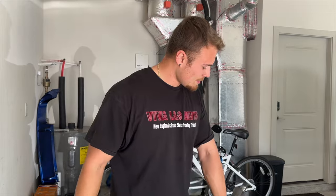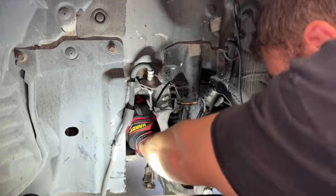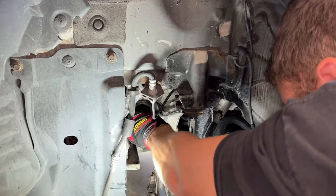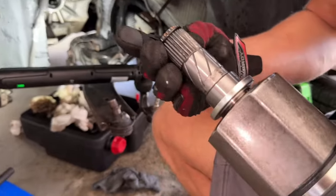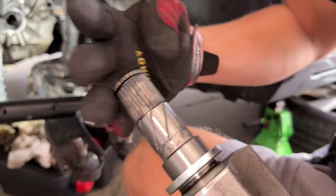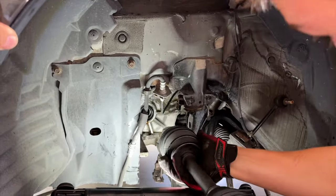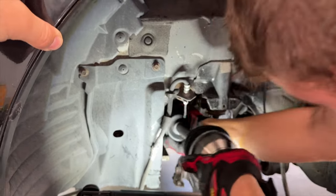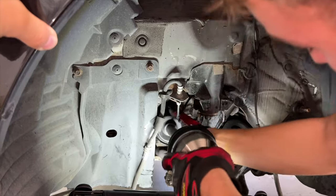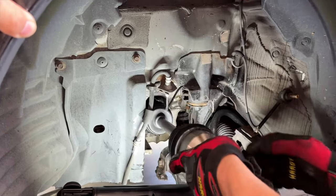But it is now time to reassemble this bad boy back into the car. So I just plugged this right now so I could spray it, but we're gonna make sure this mating surface is as clean as you can get. And then a key reminder here is when you put this in, there's a little locking ring here. Make sure the opening of the ring is down. It's facing down when you put it in. This way, it clips into place, preferably. Kind of gonna have to play with it a little bit. And eventually, just like that, should lock in.